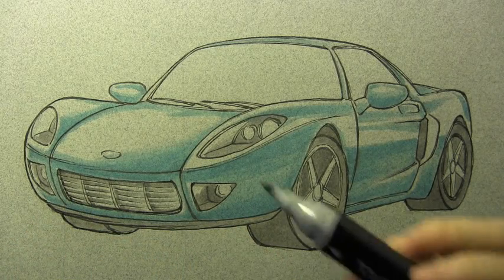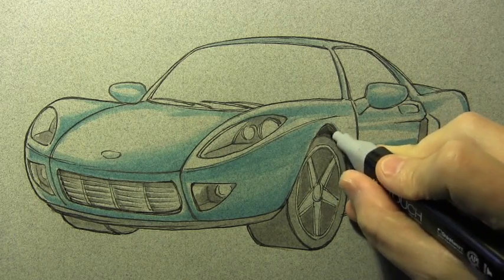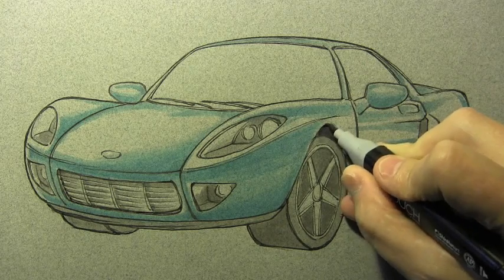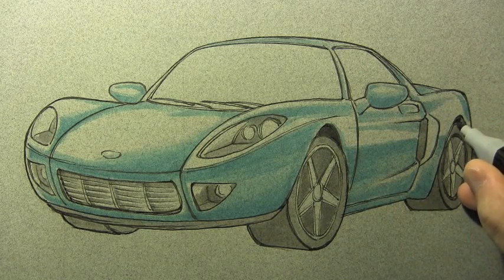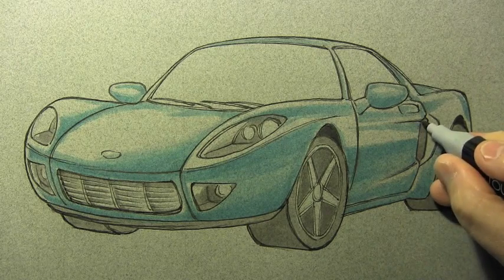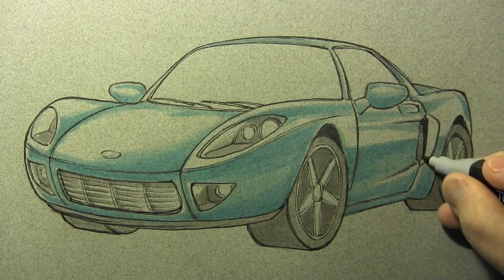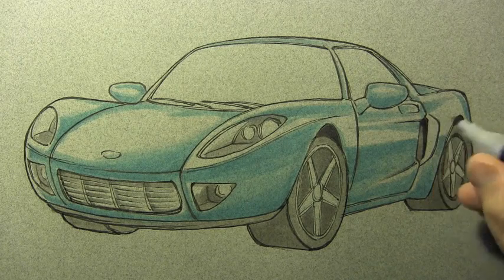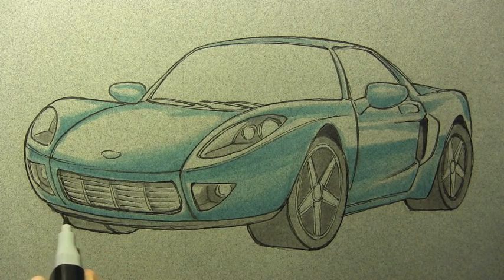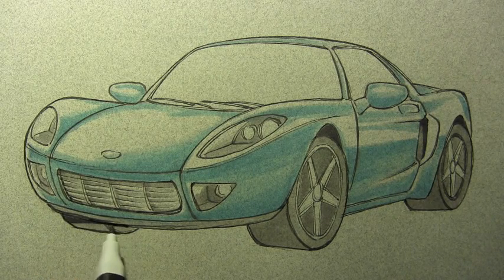Okay, now I'm coming back with what is really a jet black marker to go for some of the deep blacks that I want in this illustration. A lot of art teachers will tell you that getting good contrast in your artwork is one of the keys to making a good-looking illustration, and I certainly agree with that. That's why I'm trying to get some super black areas down here to contrast with it.